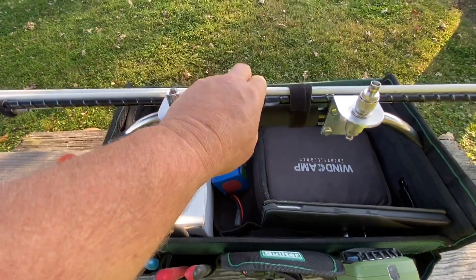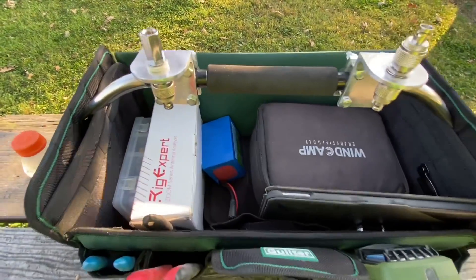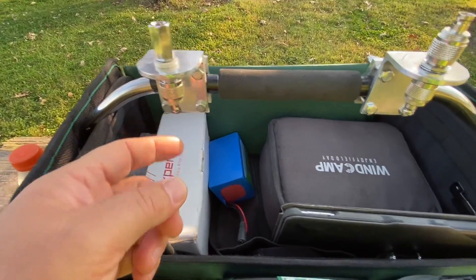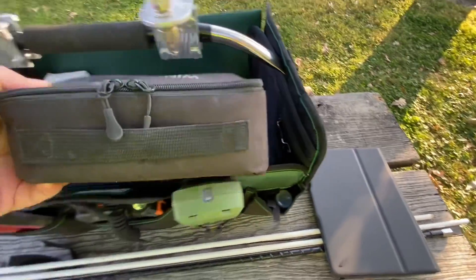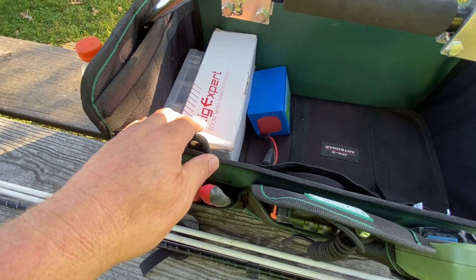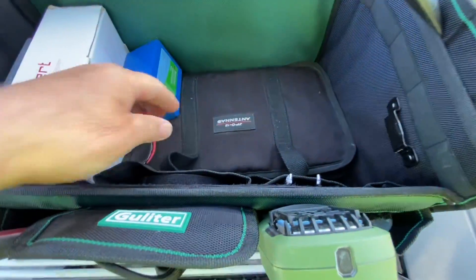We've got our hamstick and the little fiberglass supports to keep our aerials elevated, just velcroed right there to the handle. We'll go ahead and use the hamstick antenna mount and run a coax up from the radio inside the field box. I've got my logging on the iPad, the Xiegu X6100, an external battery, and the rig expert to check SWR. As a backup we have the JPC antenna and a 20 to 25 foot piece of coax.